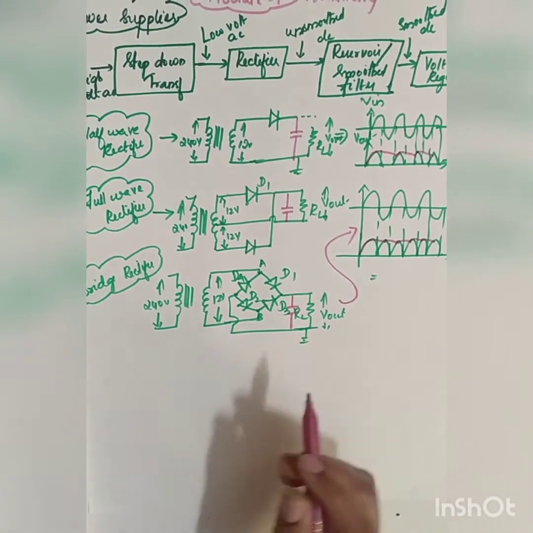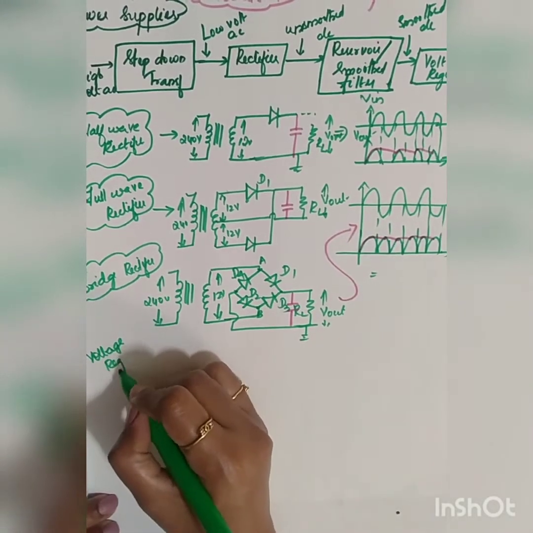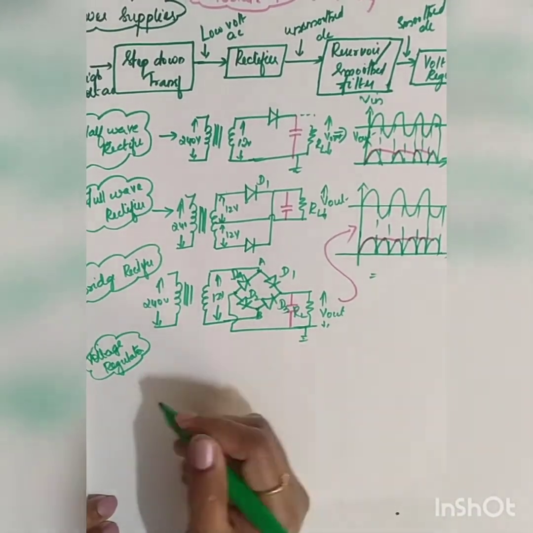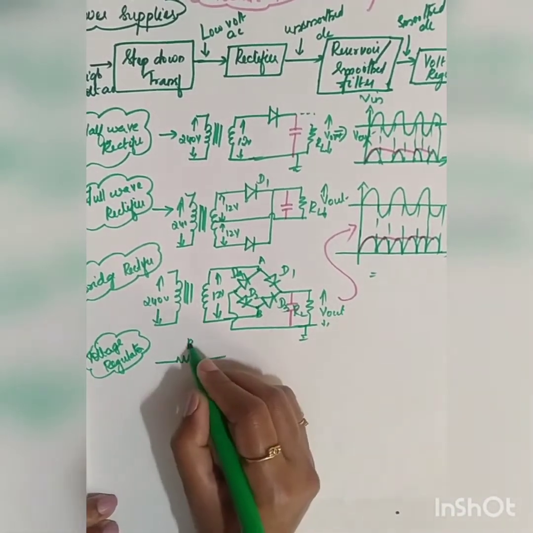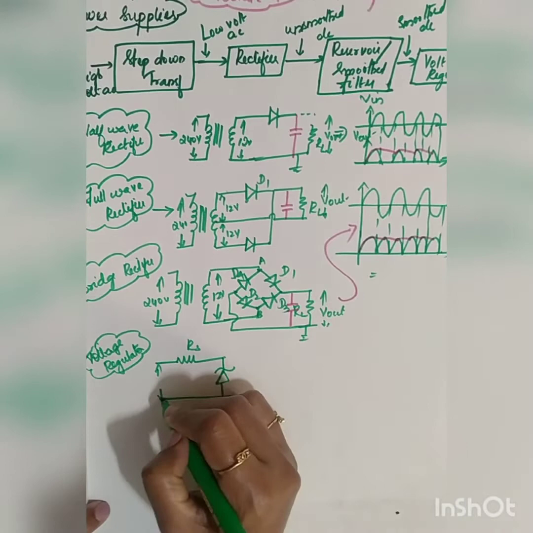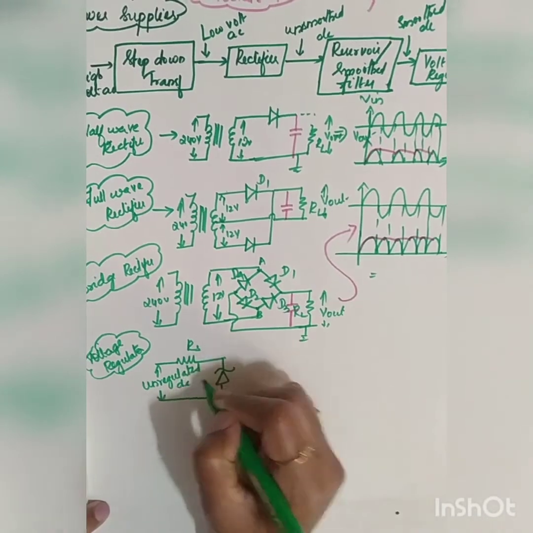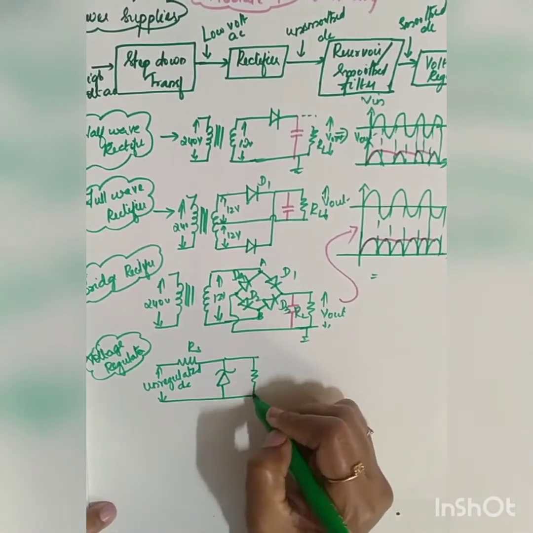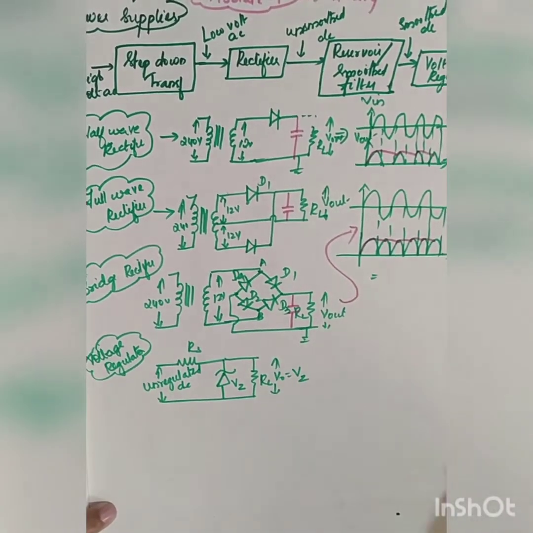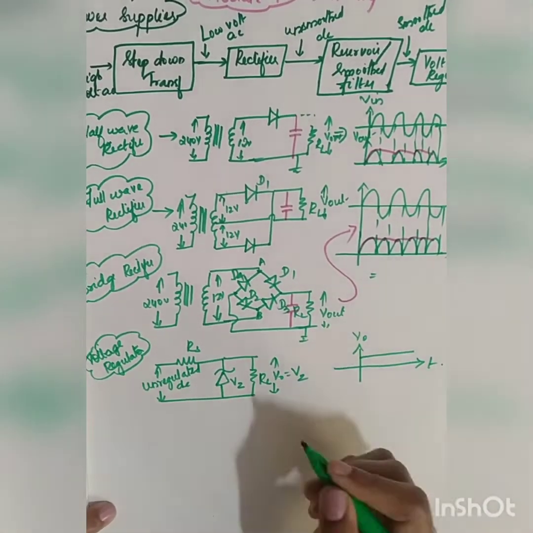Now the last one was your voltage regulator. Do you remember the voltage regulator circuit, which consists of a Zener diode? Your smooth DC was given to your voltage regulator, which consisted of an input resistor RS with a Zener diode. So what was the input? Unregulated DC, right? And here you had an RL. This was your VZ. V0 is equal to VZ. So what was your output? In the corresponding output, you got a constant voltage. That was your V out.